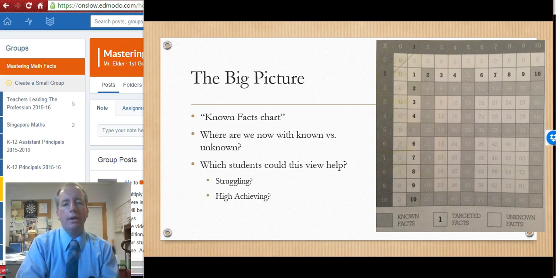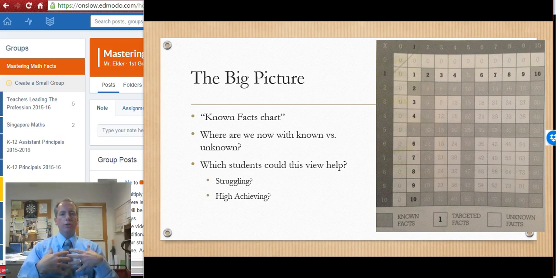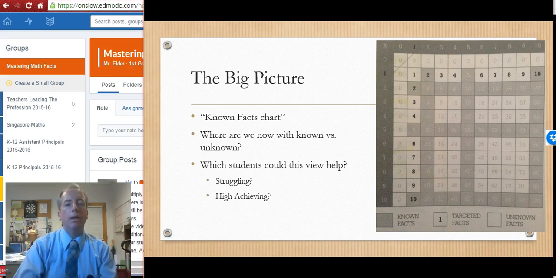And what I ask you to think about is, who is this information useful to? Obviously, as teachers, it's nice to know where we are in the process. But especially for our struggling kids, this might make it a little bit easier for some of them to realize that they're not learning the whole chart at once. They're not learning a whole bunch of new facts. We're really just learning these certain ones right now. So you already know the other ones. This isn't maybe as overwhelming as a student might initially think.